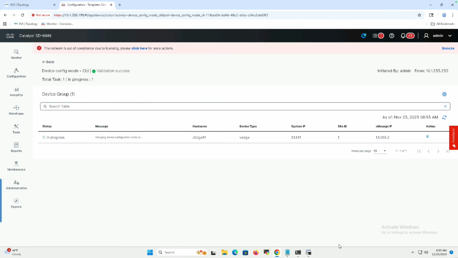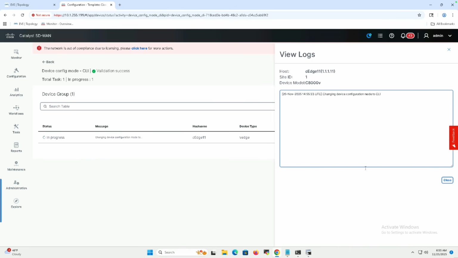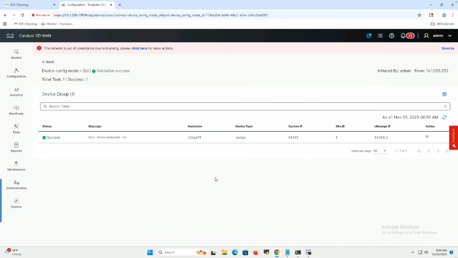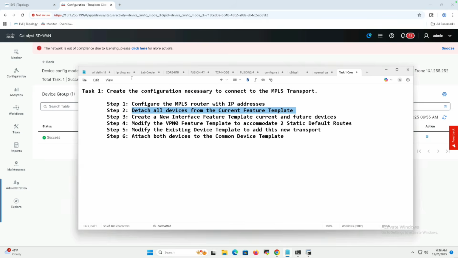So the object of this exercise is to get this guy detached. And once it is detached, we're going to make our changes. And then once our changes are made, we're actually going to propagate those changes by reattaching cEdge11 and adding cEdge1 to that list. So let's go ahead and take a look at the next step. So we've done the detach. So if I were to go ahead and say this one right here is done. So let's see, can I do, I was hoping I could do a strikethrough or something to the text, and right now I can't.